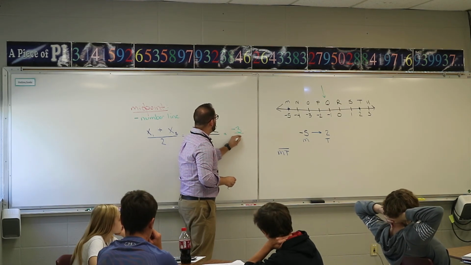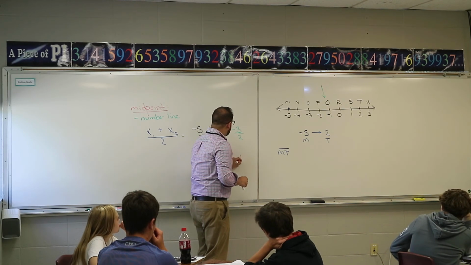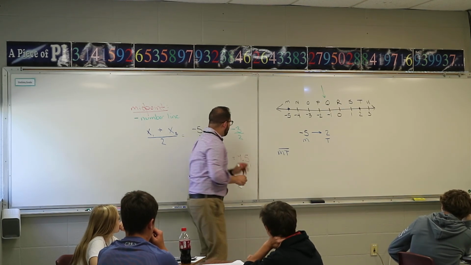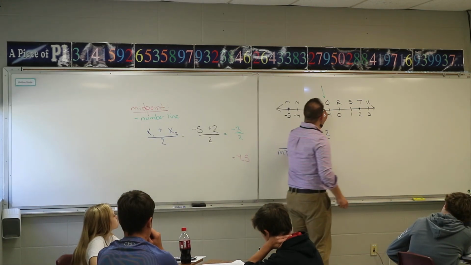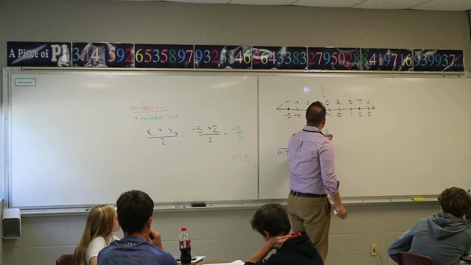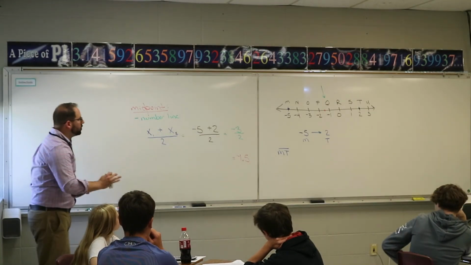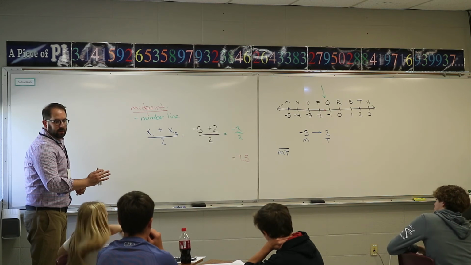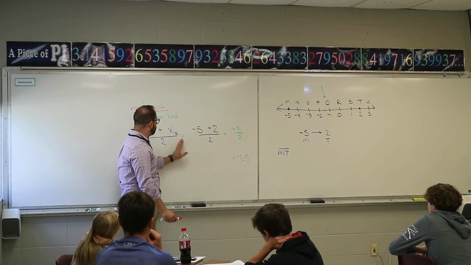-3. If you divide that by 2, what do you get? -1.5. So we're not landing on a perfect number. We're landing in a weird half spot. That can happen. We're landing right here, -1.5. And that's my middle. Does that make sense, like visually where that hit? Does everyone understand the formula that you're using? It's an average. You add the two, divide by 2.